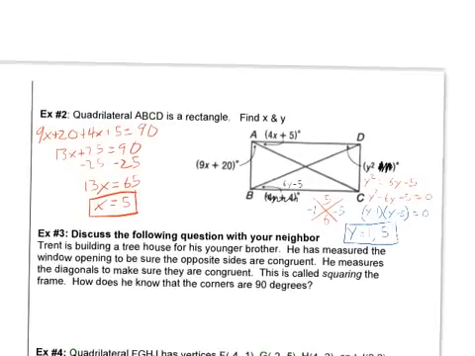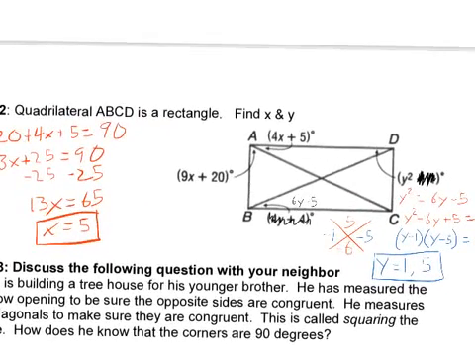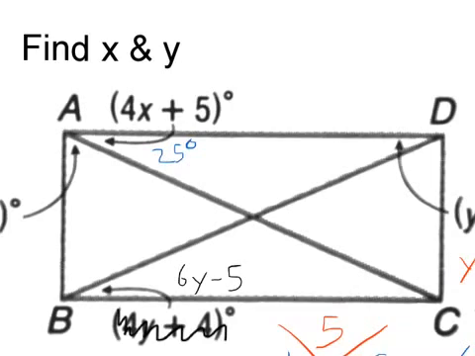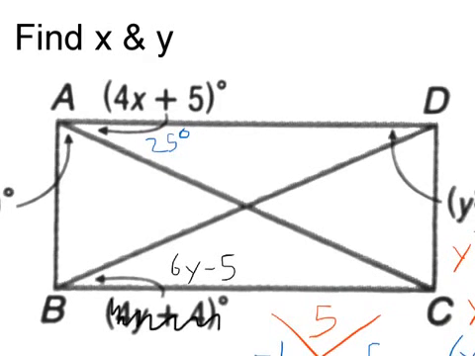Okay, hold on to that for a second, and let's zoom back in. We knew that x was 5. And some of you guys are thinking, well, couldn't I have just said, hey, these two things are equal? Yes, but I wanted to show you how to factor, so I did it the longer way. Now, we knew that x is 5, so if I was to plug in an x, I'd get 4 times 5, which is 20, plus 5, which is 25 degrees. And we didn't really go over this, but if you think about it, these two angles here should be congruent, just like these two angles here should be congruent. So this should actually be 25 degrees as well.